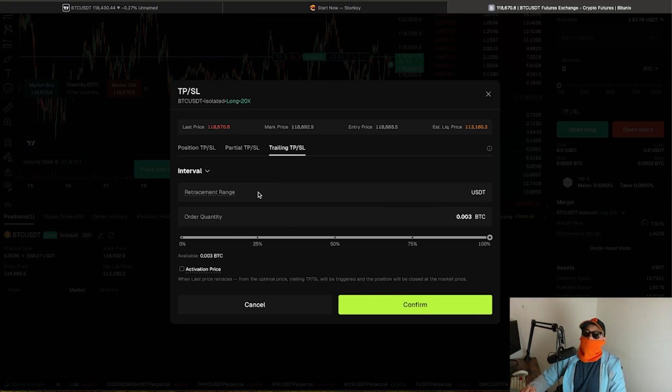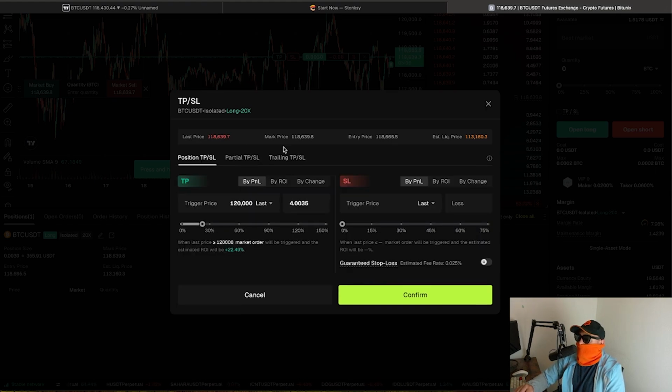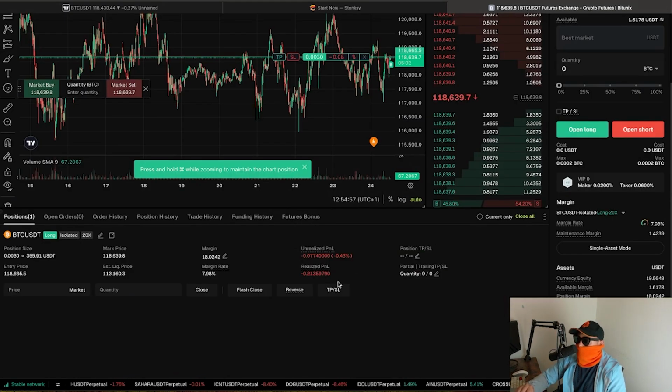Trailing stop loss is where the stop loss will follow the price upwards or downwards, depending if it's long or short. But if the price starts retracing, then the trailing stop loss will stay there, so it won't go back down away from the price. Basically, it's a way to try and lock in gains without them retracing your full amount. If you don't know how to use this, again, do your own research, but this can be particularly good for overnight while you're sleeping, or if you don't want to be at the charts, or if you don't want to lose your gains and round trip. This is a good option as well. But all these can be managed in depth in there while the trade is open.